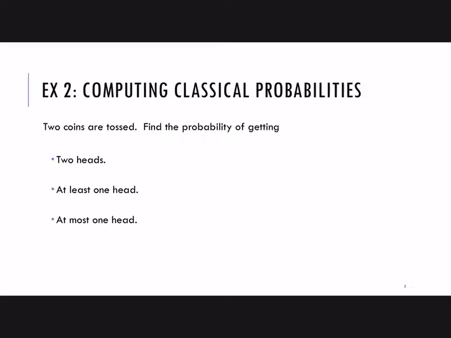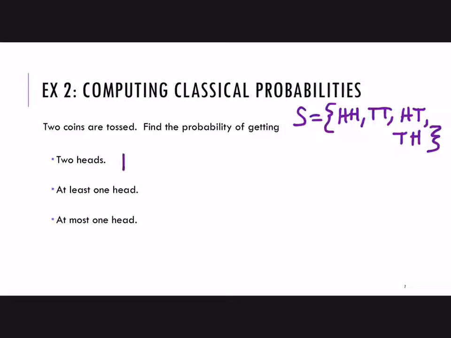All right, and a second example. 2 coins are tossed. Find the probability of getting 2 heads, at least 1 head, and at most 1 head. So first of all, what is the sample space? And we've listed this one as well. When you're tossing 2 coins, the options were either head, head, tail, tail, head, tail, or tail, head. And we do count head, tail and tail, head as 2 different options, since these are on different coins, and we don't know in this case if the 2 coins are identical, like maybe one is a penny and one is a quarter. So in this case, maybe we are concerned with which coin is which.